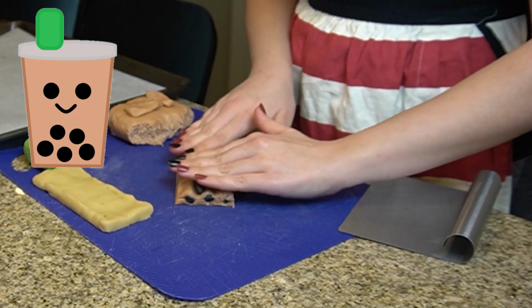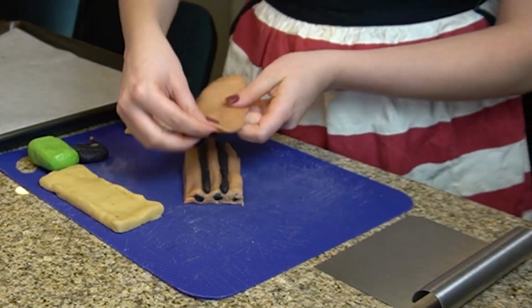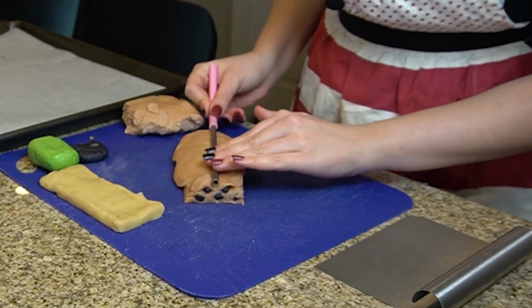Next, we'll go in with the straws again and make 2 more indents for 2 more boba pearls. Take those out of the freezer and put them in. Then we're going to add another layer of the tea dough. Press down carefully so there's no air bubbles.